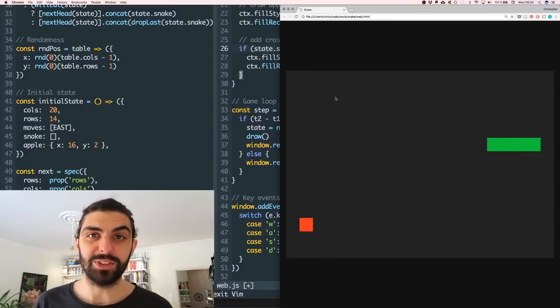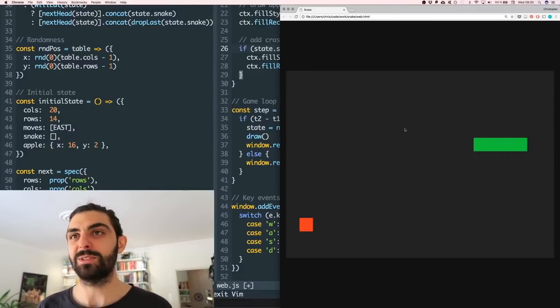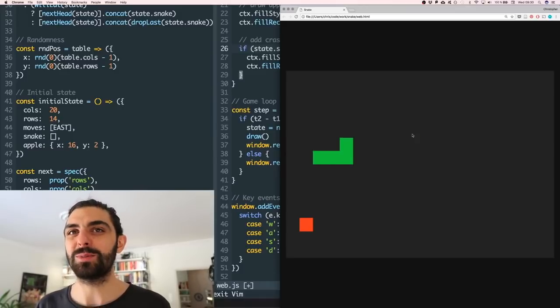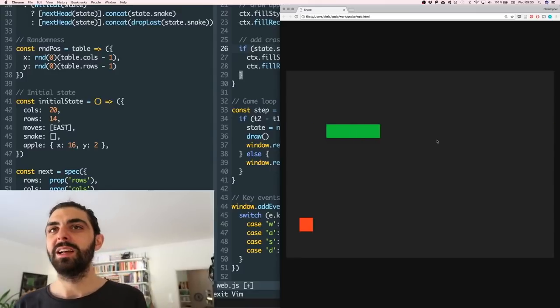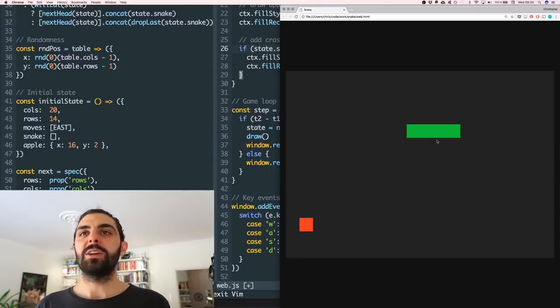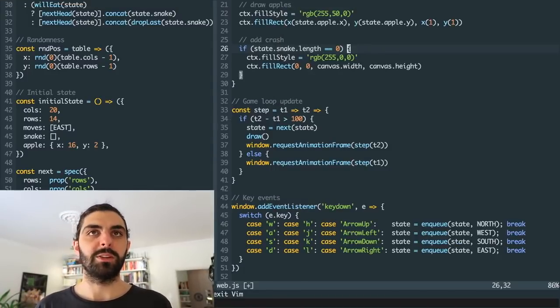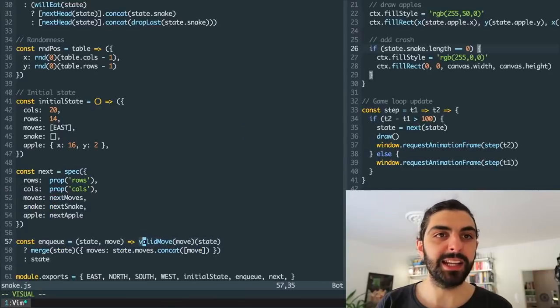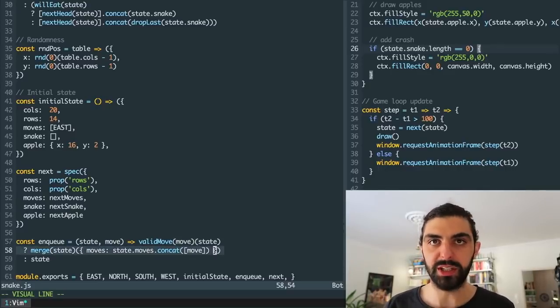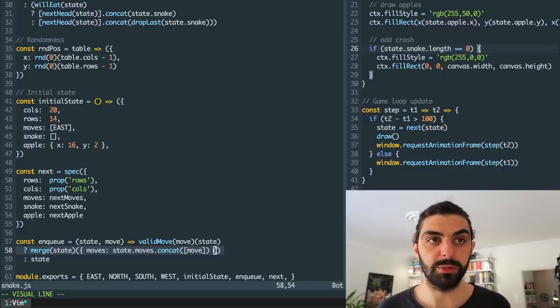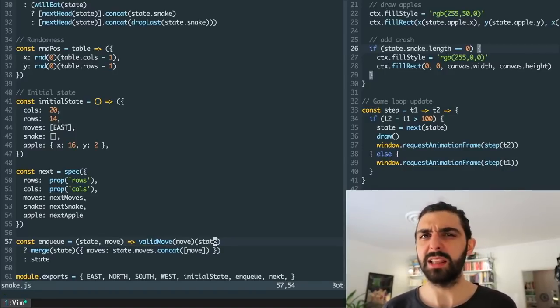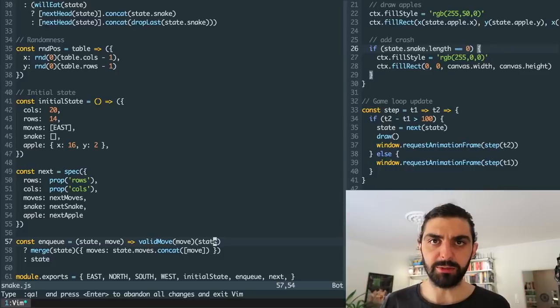And some snake games actually did work this way and it was extremely frustrating. And that's what I noticed here as well. When I was playing this, it just messed me up all the time because I kept on crashing when I wanted to try out the game. So I figured, okay, let's actually remove that functionality from my snake game. And that's when I added this valid move portion to enqueue. So previously enqueue used to only do this, right? It used to only just merge in whatever motion you added into the queue of moves. But now I said, well, actually, let's avoid this sort of inverse situation.